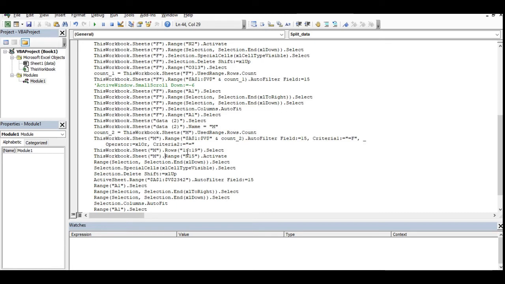It would have started from the 15th row, and that is why the Excel has recorded it as 15 colon 19. Let's comment this, we don't need it. Instead, we are gonna ask the Excel to activate it from N2. So N2 is nothing but the next column, and it is going to be from the next cell. So the N1 is the header. It has to start from N2 so that we don't miss any data.